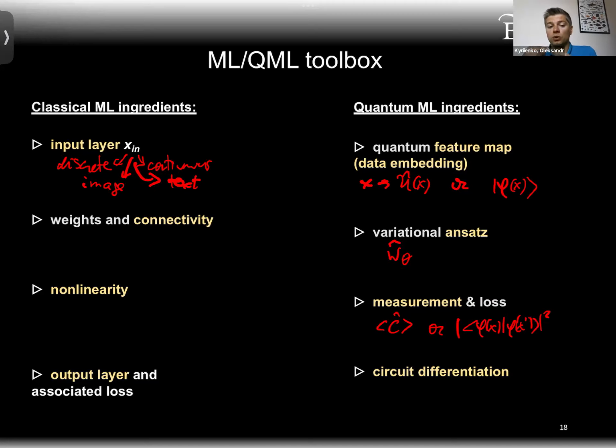Again, you will need to train your loss function. So for that, we will use circuit differentiation. And I have composed slides that detail essentially every machine learning, quantum machine learning ingredient, so we can go step by step what one can do here. Some parts like quantum feature maps are very detailed, because I believe that's what makes quantum machine learning very special. Others like variational ansatz and measurements, we could briefly discuss, but that's for you to decide, or how would you like to post-process your data. And then I should also introduce circuit differentiation.